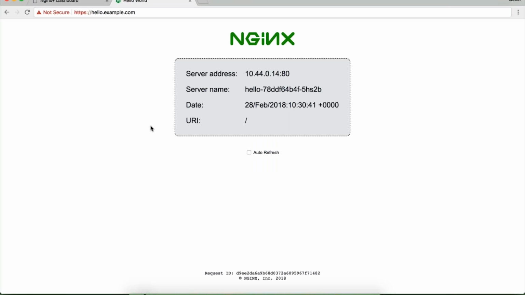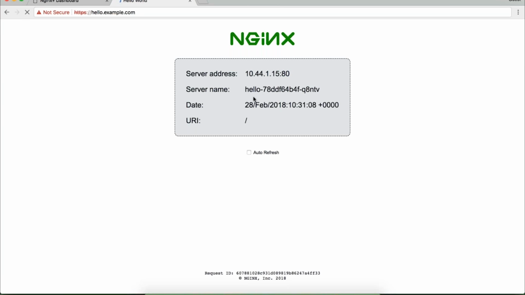As you can see, this web application returns a simple web page that includes the IP address of the pod where this application is running, and also the name of the pod, as well as the date and the URI. If we refresh this page, we see that the IP address changed, and this means the response came from a different pod.